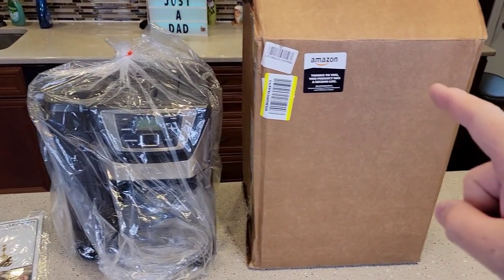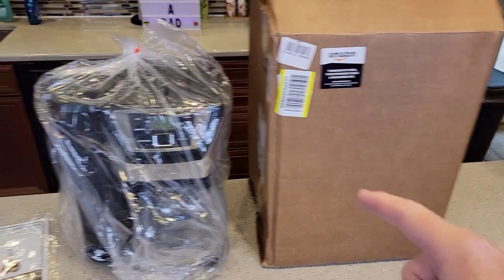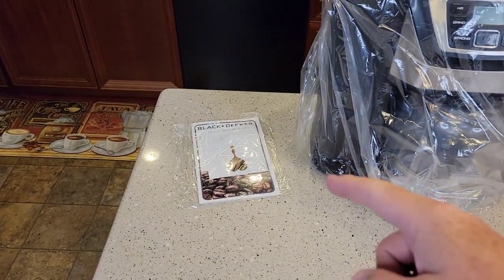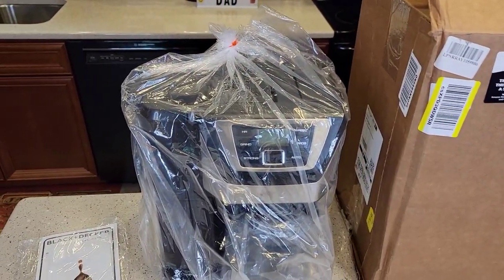Again, my experience is it comes in a separate box, not the original box. They always include the instructions. And then they usually say there's an imperfection on it.